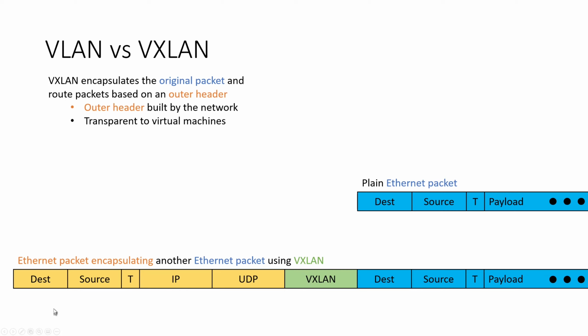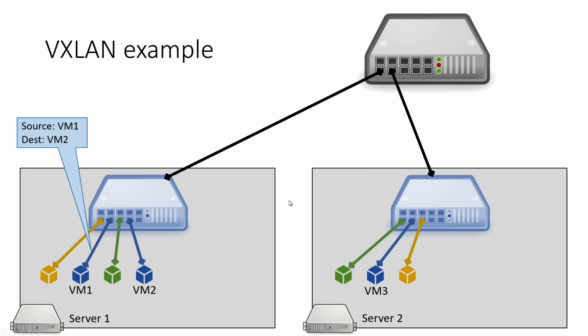So the VXLAN packet has a destination, a source, and a type. This is part of the Ethernet header, the same thing that we had in our original Ethernet header: destination, source, and then the type of Ethernet packet. And then we have an IP header, a UDP header, and then the VXLAN header. So it's a lot of headers, a lot of bytes, and we have enough space to generate millions of VXLANs. And these headers are totally transparent to the virtual machines that are sending packets. Our virtual machines think that they're sending Ethernet packets normally, and this encapsulation and decapsulation using VXLAN is performed by the network. So let's go over an example to make this concept a little bit clearer.